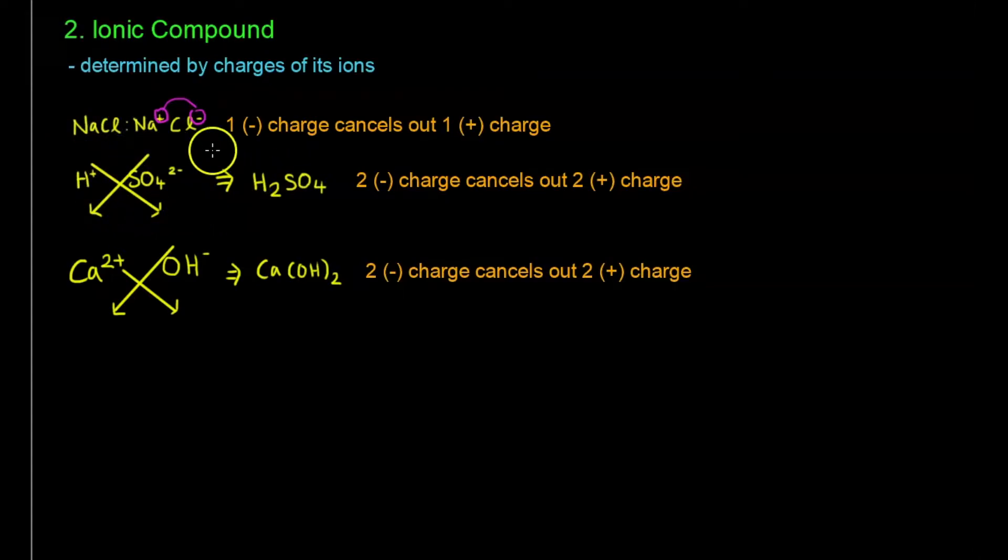In the case of H2SO4, it's made out of H+ and SO4 2-. This is an easy way to determine the ionic compound by this crossing method. H+ has a plus 1 charge, SO4- has a 2- charge. So what I do is I just push the number over. The 1 goes to SO4, and the 2 here goes to H+, that's why it takes on H2, from this 2 here, because it's a crossing method.